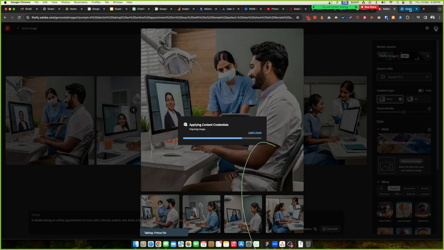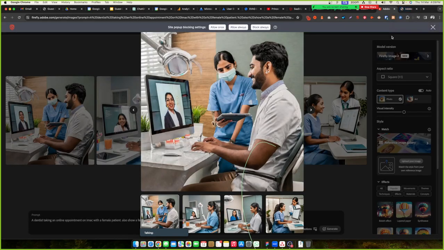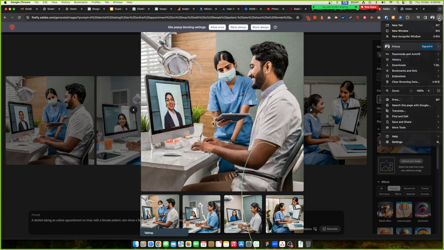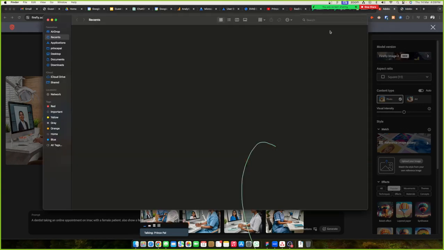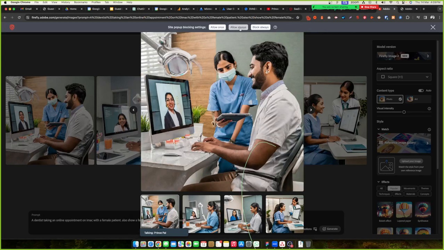So it's preparing. Is it downloaded or not? Oh, okay, it's showing me the wrong one. Okay, allow always. Now I will receive it. Site pop-up is blocking. Oh my god, why? Let me open it again. I don't know why it's showing this on my browser. I will come back to this topic.